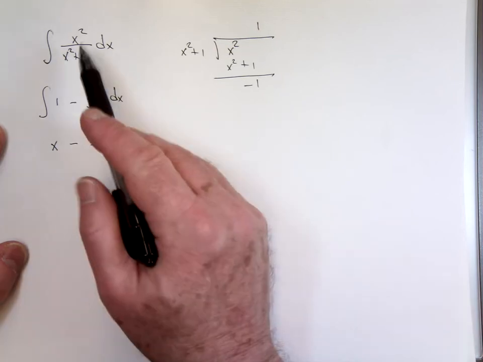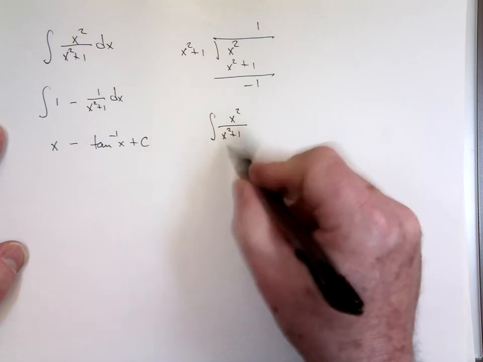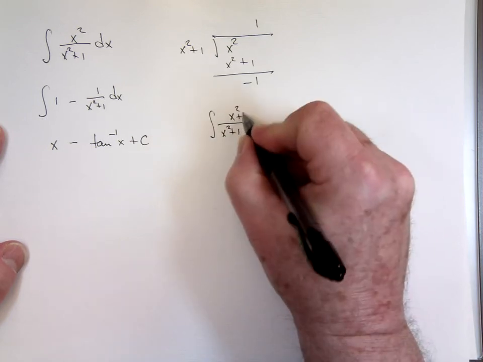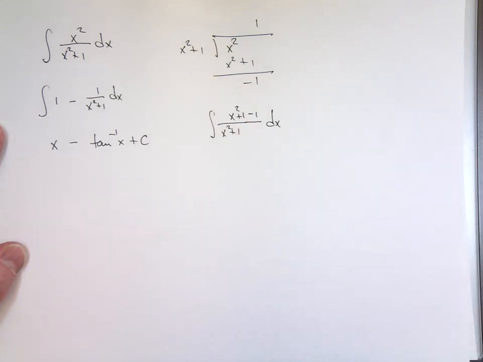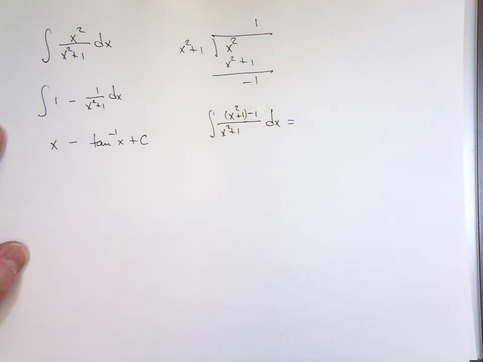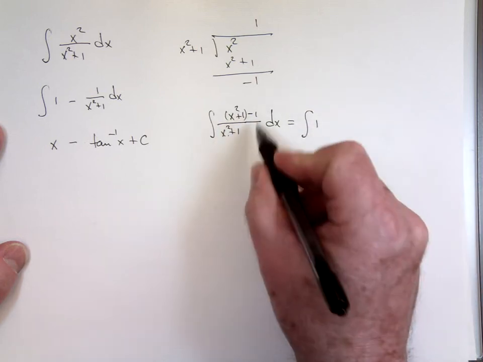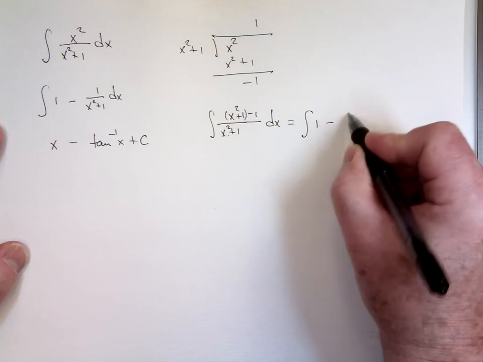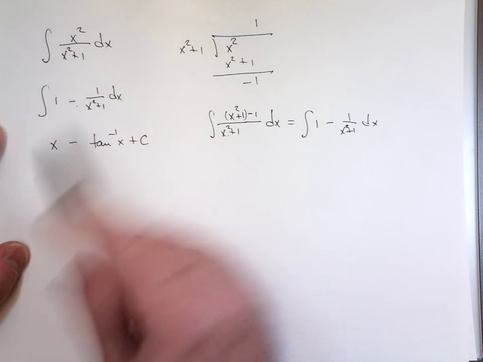When these are of the same degree, the trick is to add 1 and subtract 1 to the numerator. What are you doing? You're adding 0 to the numerator. You're not changing the value. What does this give you? If you split it into 2 parts, this over this is 1 minus 1 over this. It gives you the same thing as you had over here without actually doing out the long division. It's just a little trick that you can sometimes use when the degrees are the same.